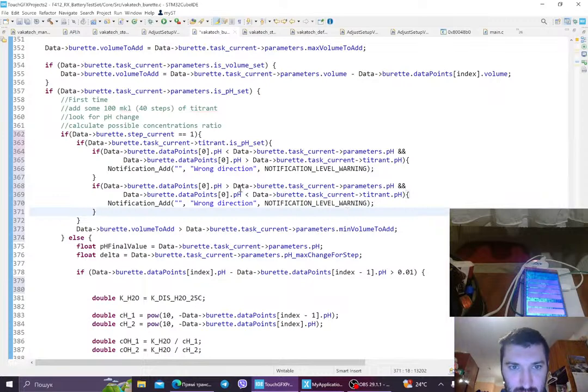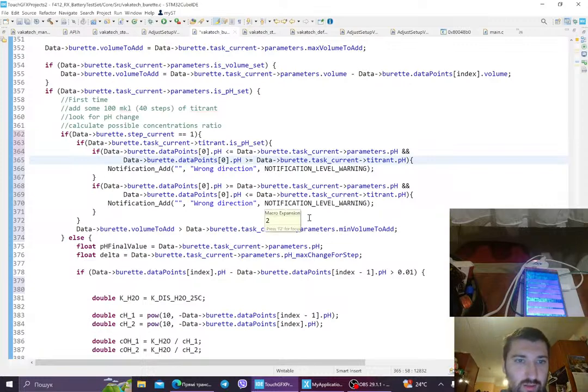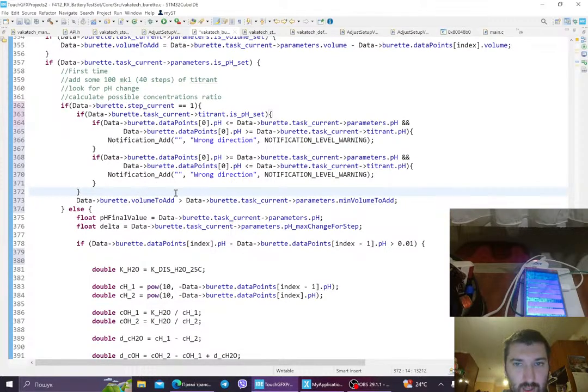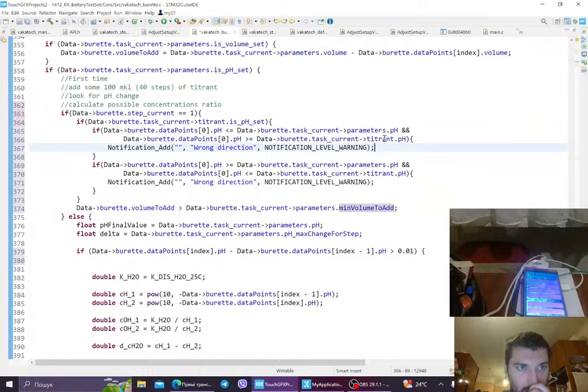And of course, we also add equal for very, and we don't want to add anything. Yeah, like we have to.